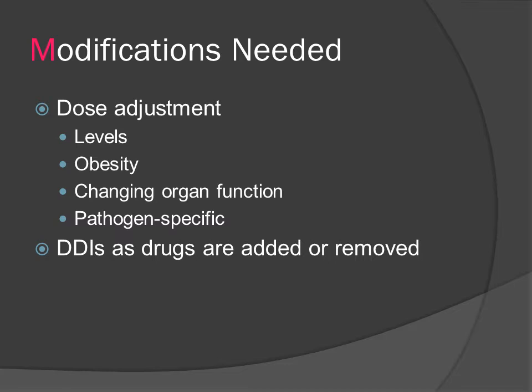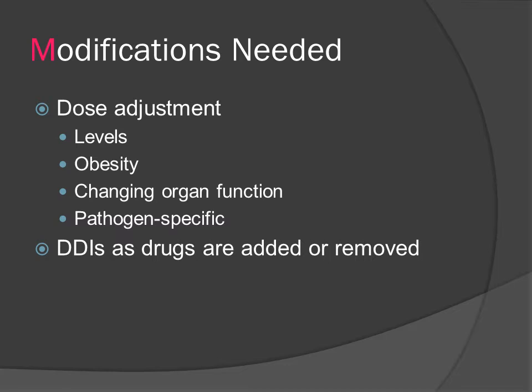We also adjust for obesity. There are some instances where there are recommended dosing weights for different antimicrobial agents. A good example of that would be acyclovir. When you look at acyclovir dosing, the literature recommends that if a patient is non-obese, you use ideal body weight for dosing. The literature also recommends that if you have a patient who is obese, you use an adjusted body weight for acyclovir dosing. This isn't really based on any randomized controlled trials. It's based on just pharmacokinetic data.